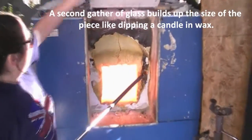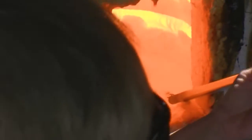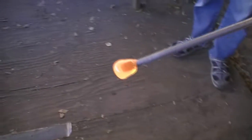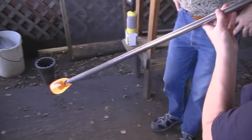As soon as I get that door open, you want to get in and out quickly. One, two, three — open, level, lift. We're building up mass. Now you can let gravity work for you a little bit. This way you're not chilling it at all. I'm letting a little of the glass come off the pipe.